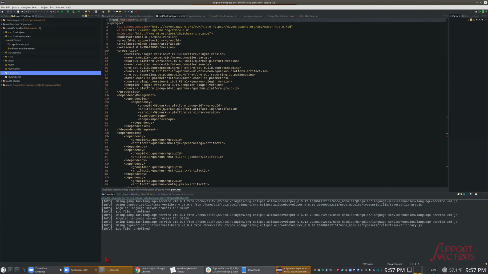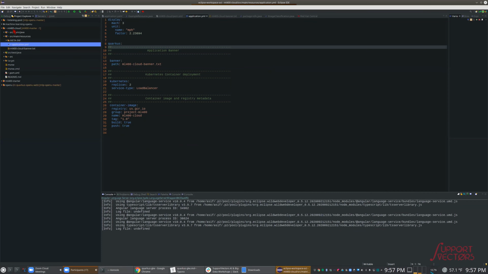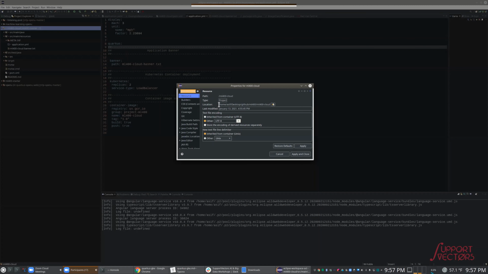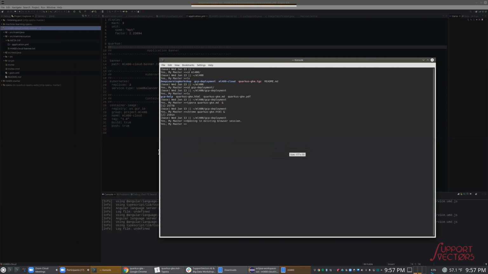See, here is what I am doing. So here's the thing. This is your project that got created, ML400 Cloud, right? Right click on it and remember the location it is in. You copy this location, right? Once you have copied the location, go to your command shell, Windows, Mac, Linux, whatever it is, you can go to that directory.